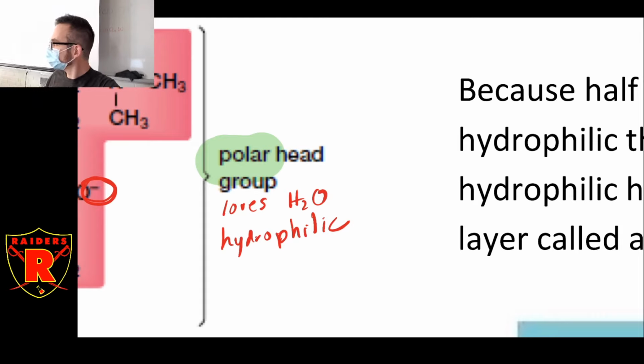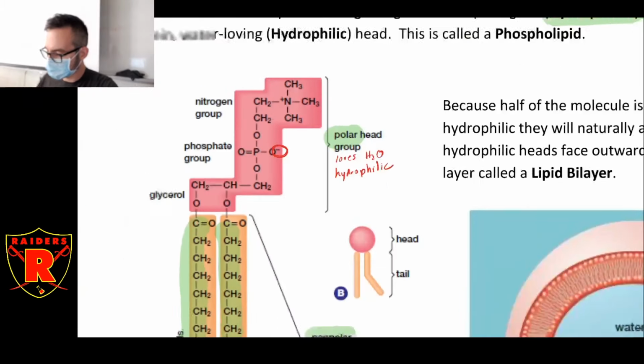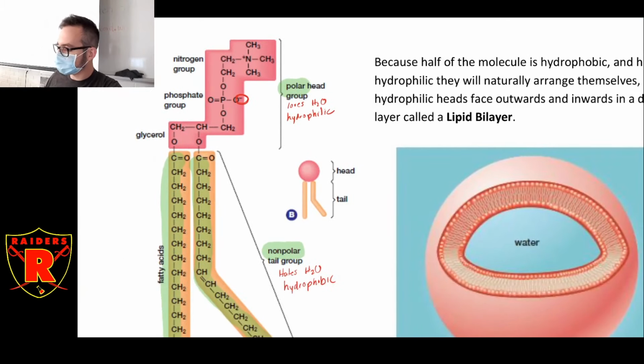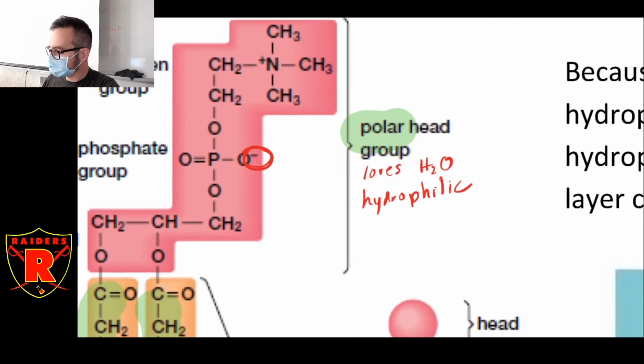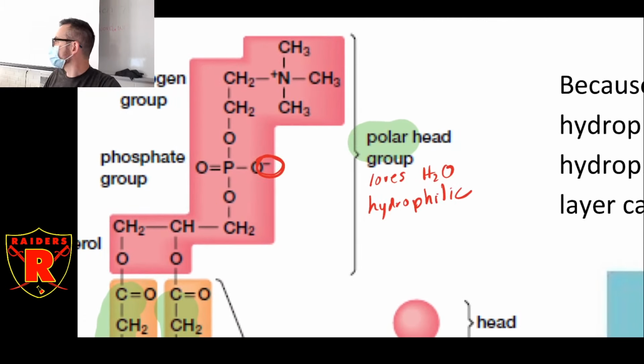Can you repeat what you said about the polar head thing? So there's two ends to this molecule, this fat molecule that makes up the cell membrane. There's one end that doesn't have any charge to it, that's the nonpolar end, and it's hydrophobic, it pushes water away. And then the other end over here is hydrophilic, it has a charge, and so it sticks to water.